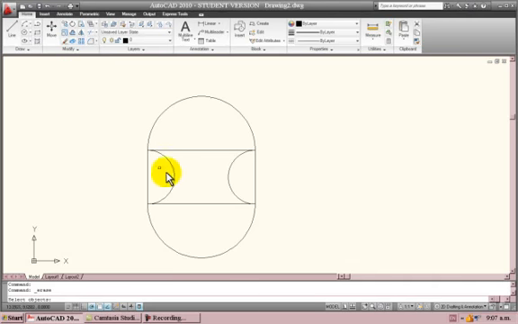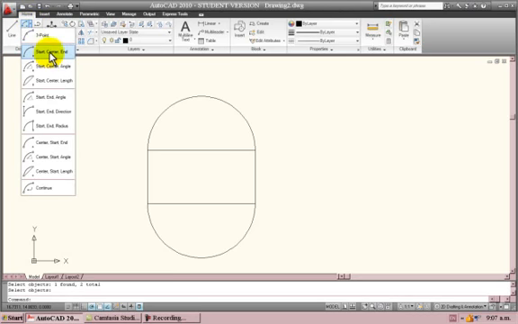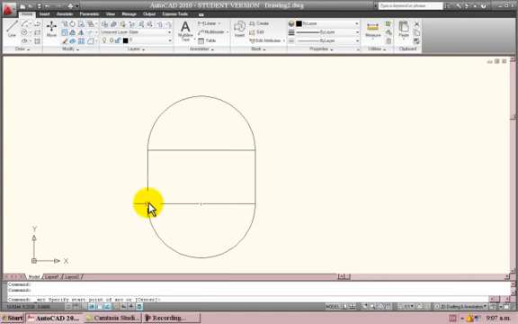So we're going to get shot of that line, we're going to get shot of that arc there as well. Hit enter, gone. Now what I'd like you to do is to click on the start, center, end, and again on the other side, start, center, end.